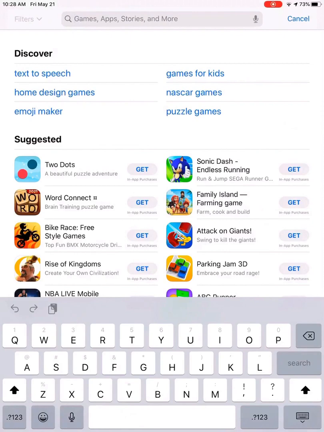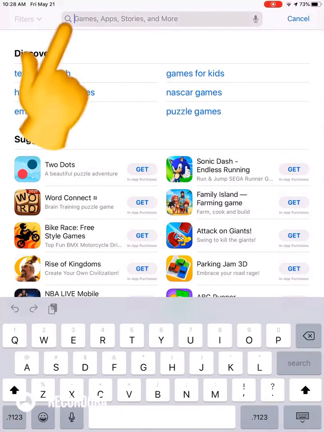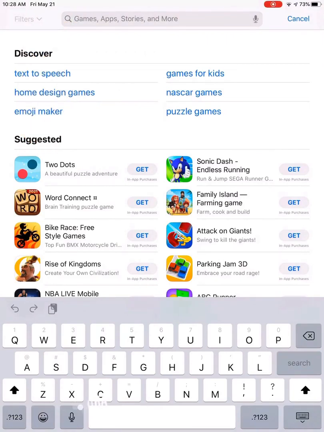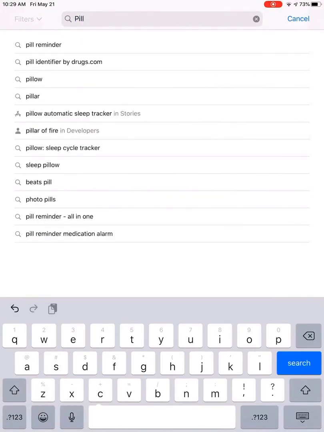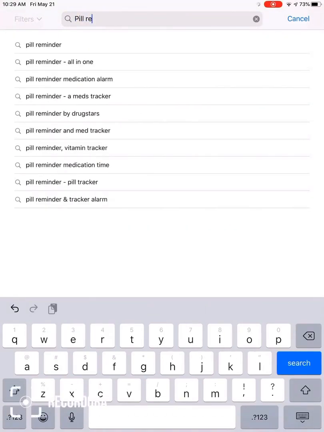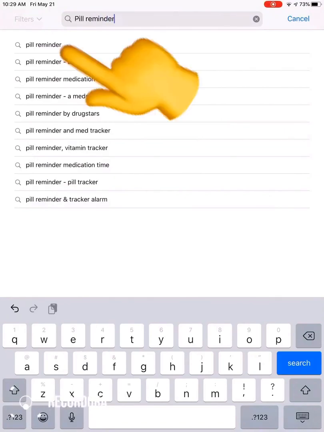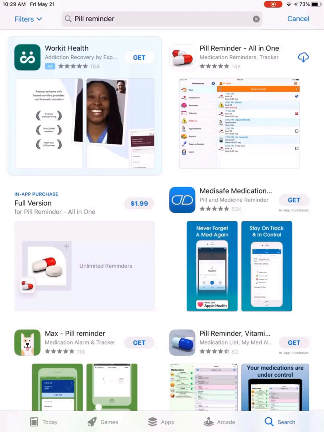but if you don't know where that's at, what you want to do is look for the magnifying glass, like up here at the very top, and it may be at the bottom right hand or left hand of your device depending on where you're at when you bring it up. But we're going to bring that up, we tap on that, and we're going to type in Pill Reminder, and there it is. It has a little anticipation thing. Sometimes it's already there. You can just tap on that, but we're going to hit done and look for something that says Pill Reminder, and it just so happens on the upper right hand side, the right hand column, it says Pill Reminder all in one.